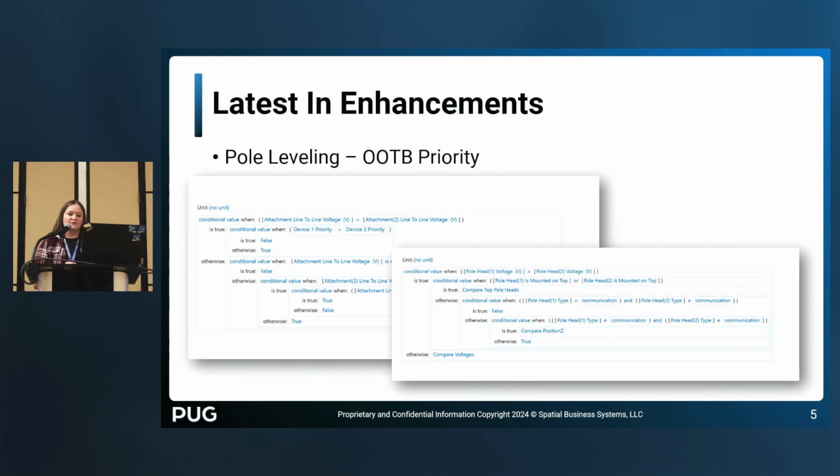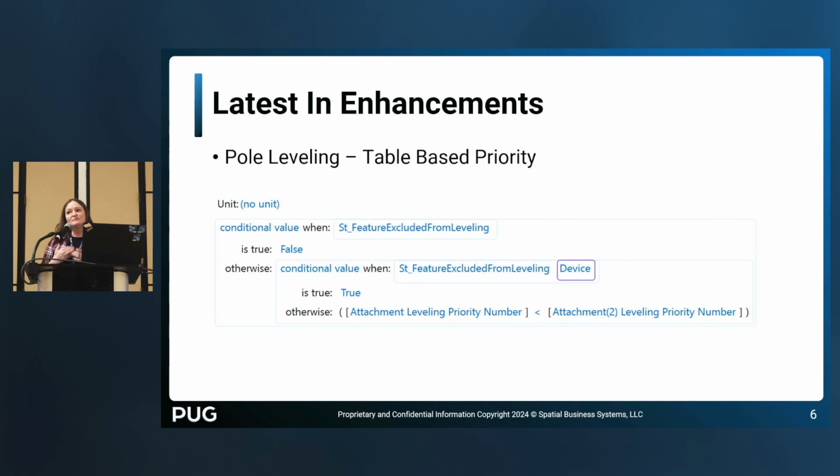It makes the rules really difficult, and then also makes it hard to figure out, well, if you want to make a change, where and how do you do that? So through actually a couple implementations I did, I was able to take that and turn it around to be more table-based. And you'll hear me say that a lot if you talk to me about configurations. The way to make it easier when we turn it over is don't have so much stuff hard-coded in the rules. The rules can be somewhat complicated, but try to put things where the client's going to need to update in a table, right? It's so much easier to update a table than try to go search in some rules somewhere.